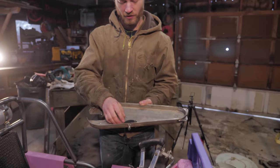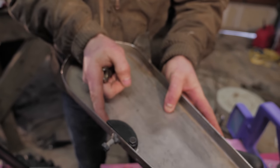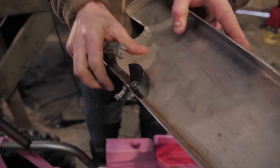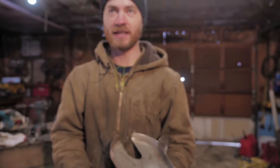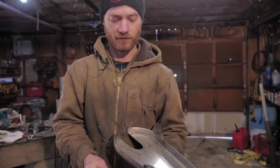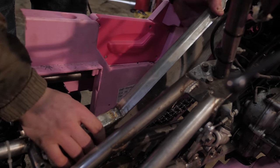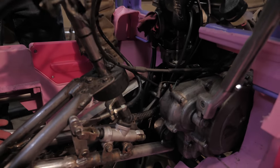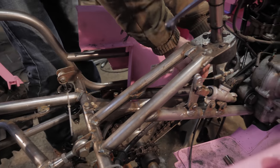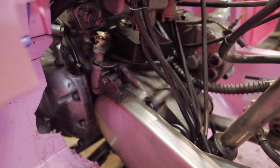It also has the tensioner built in so we can adjust the chain tension — you just tighten this bolt and it pushes up on the chain. This little piece of plastic is called UHMW, which stands for Ultra High Molecular Weight. It's made for slides and wear bars, so it should take the friction of the chain just fine — it'll wear out eventually but last a long time. It slides down over the axle here; it's a little bit of a tight fit. It just bolts right onto the engine where there used to be a little tiny chain guard on the dirt bike, bolting to those two locations.